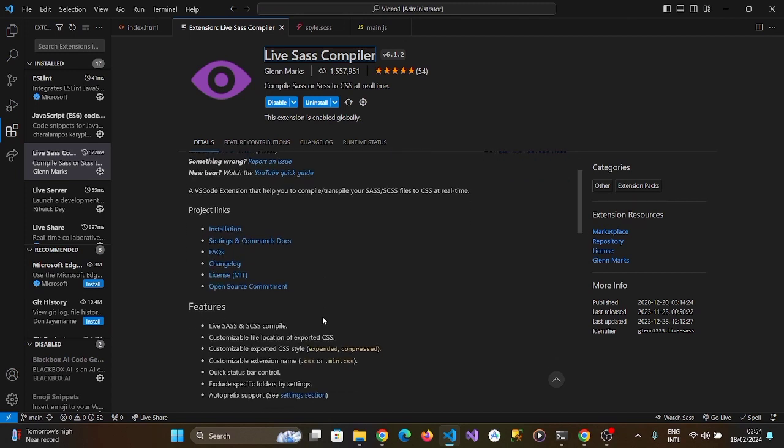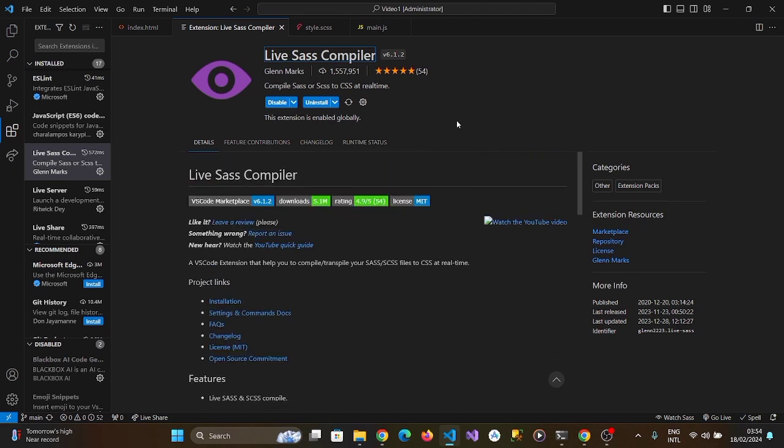What this Live Sass Compiler does is that the moment you enable it and you say it should watch your Sass file, once you click on watch Sass, whenever you make any changes to your Sass file, those changes are automatically compiled to an output CSS file, which would then display the proper styling in your browser. This is a very, very easy way of doing this. There are still other ways, like I said.